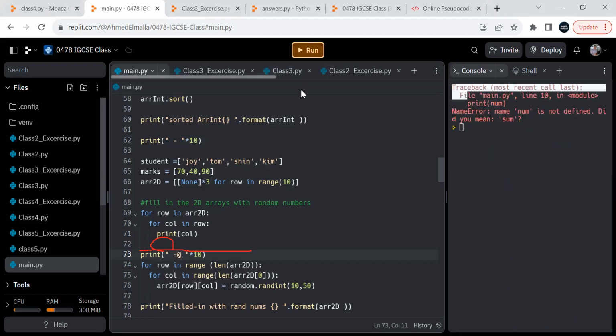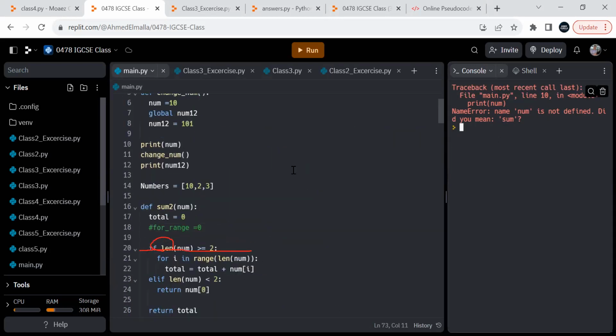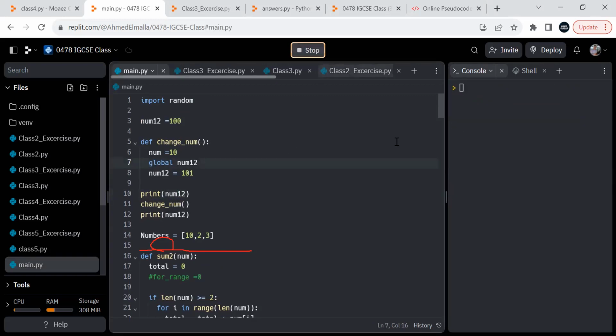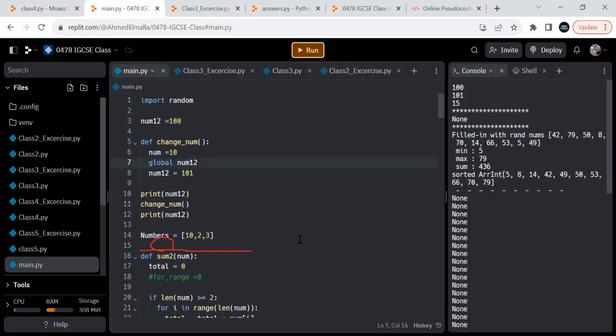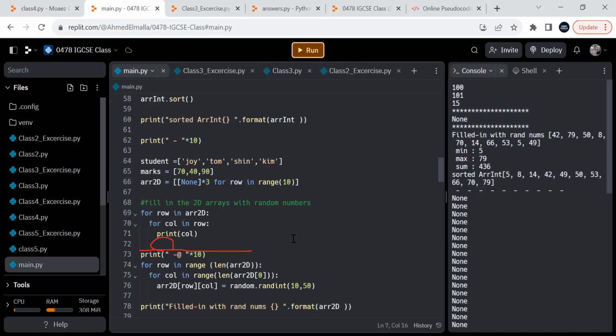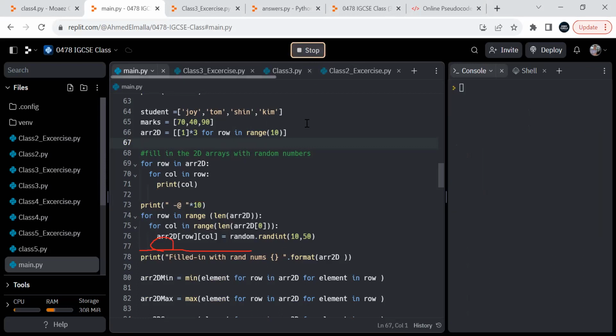Okay, see. What else? Why doesn't it like it? Again, this is line number 10. Let me see here. Column, column. Okay. So it actually prints None here when I try to print something, because I take an array without filling it and I just try to print it.